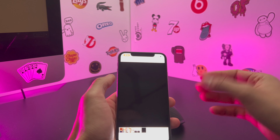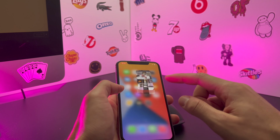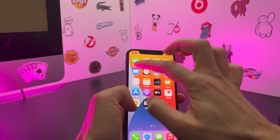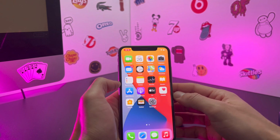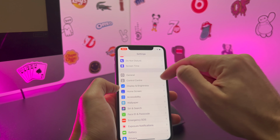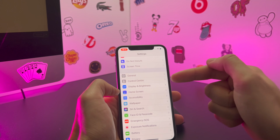Another sign I want to talk about, and that's something that I didn't find on the internet whatsoever. And it happened to me in the past. I've made a video about it. And that is whenever you have a fake display and you open, for example, settings, you see that all these apps are still branded in the picture. So I can't display that right now because this one is an original one. But with a fake display, if you open settings, you see all those icons, and at first you may neglect them because those app icons will not be that visible. You need to look very well to see that.